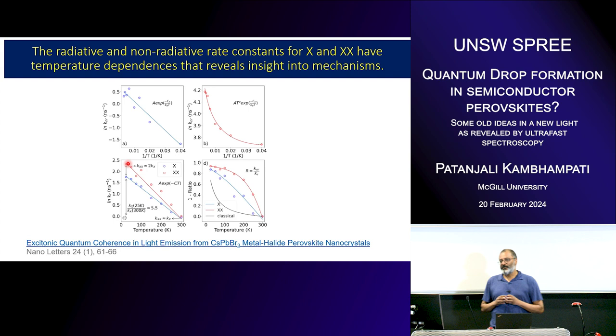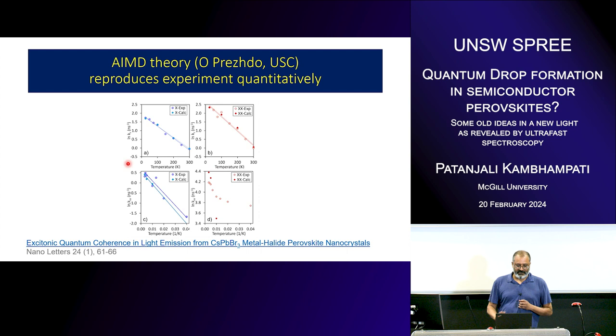Exponential. First of all, it's not a flat line, as a molecule is. It's a rise, and we also get the functional form as exponential, which is immediately suggestive of a quantum coherent process. We proposed that quantum coherent process to our collaborator, Oleg Prezhdo, who does ab initio molecular dynamics theory, and he was able to perfectly reproduce the experimental results of non-radiative decay being activated and radiative decay being exponentially accentuated at low temperature due to spatial evolution of the wave function.